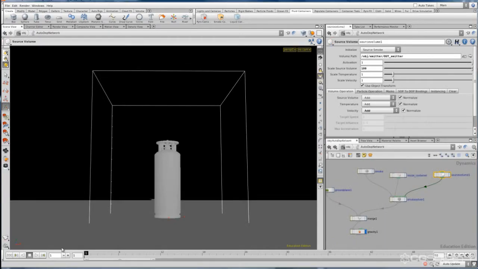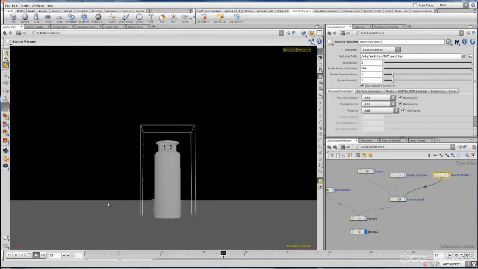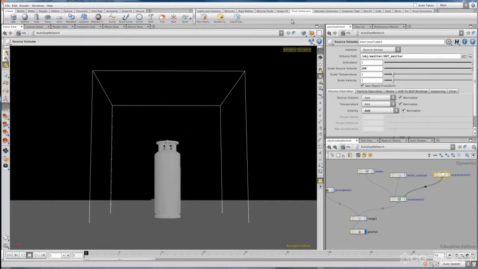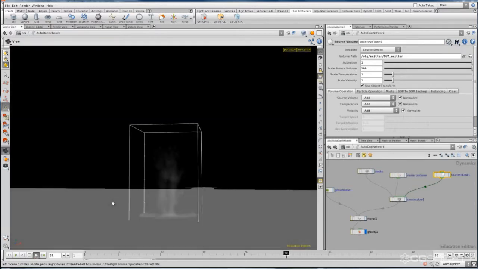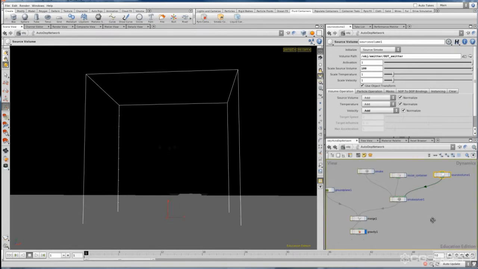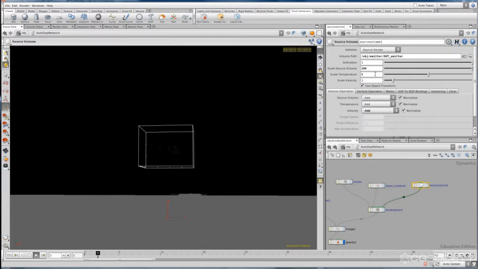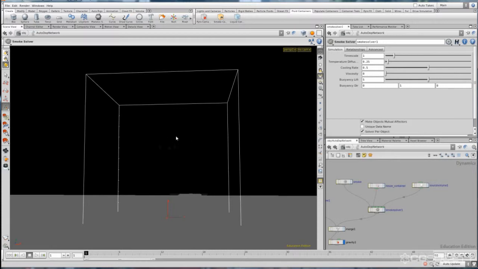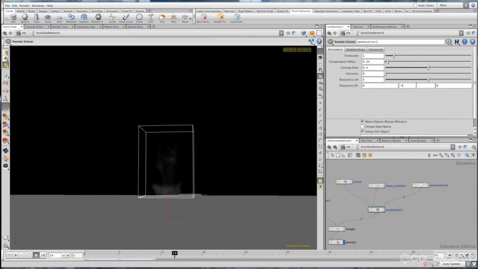All right, we have our smoke coming out, and it's actually difficult to see if I turn off hide other objects. You know, we can see this is kind of what we have right now, just at the default. So we need to make this a bit more interesting. Our temperature, even though our smoke is falling, just because our temperature is essentially 0 and then it's cooling off, so it's falling, let's go ahead and just make sure our buoyancy direction is set to -1.